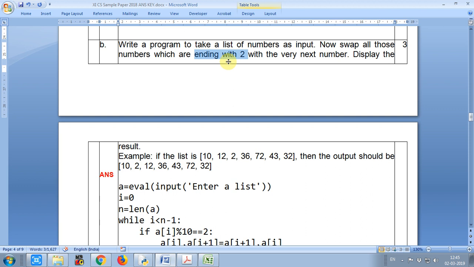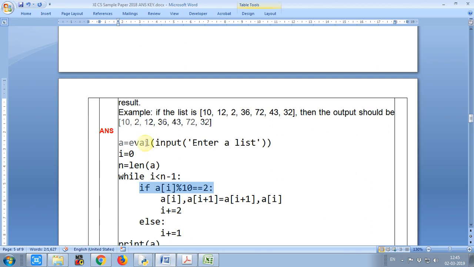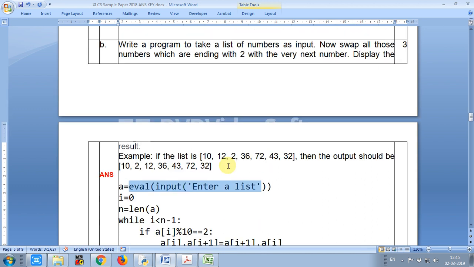So this is a very simple condition, we can apply it here. And before that we have taken the input, and what we need to do is that we have to swap with the very next number. So in your list there are some numbers given like this, an example is given, but here some of the things you have to understand yourself which are not given directly to you. For example, just see the example properly. The first number is 10. It does not satisfy the condition because 10 ends with 0. So 10 will remain as 10 in its position. There is no change in the position of 10.